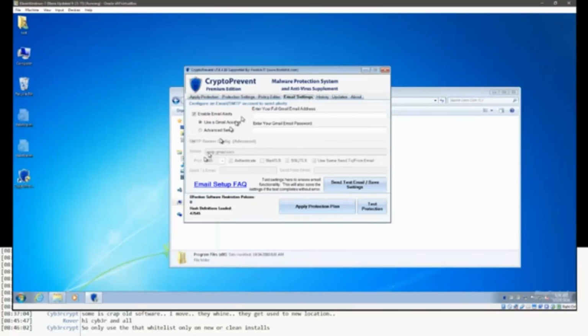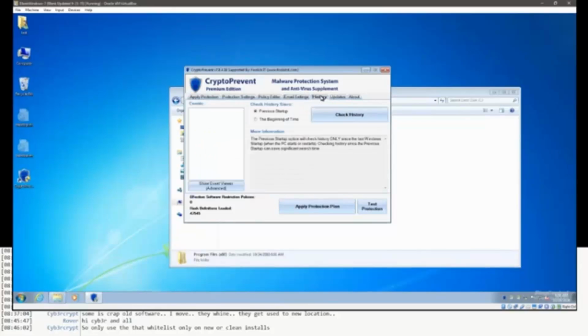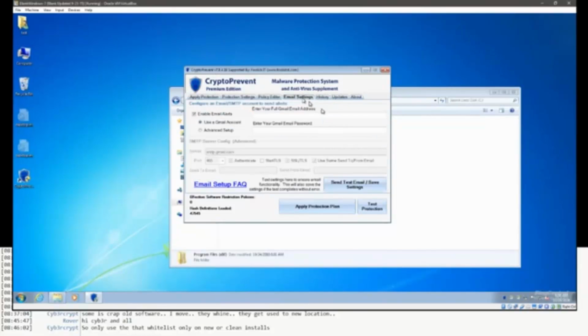But those would be the same things you would get over email as well, but it would just give you a nice list that you can check in the interface here. I did want to really quick mention on the email setup, we do have a new option where you can set a new send to and send from. So if you're using an email account here and wanted to send it to a different location, you can use that. And if you wanted to set the send from specifically, you could do that as well.